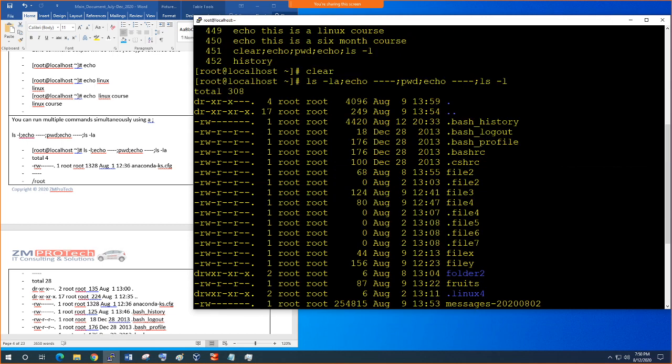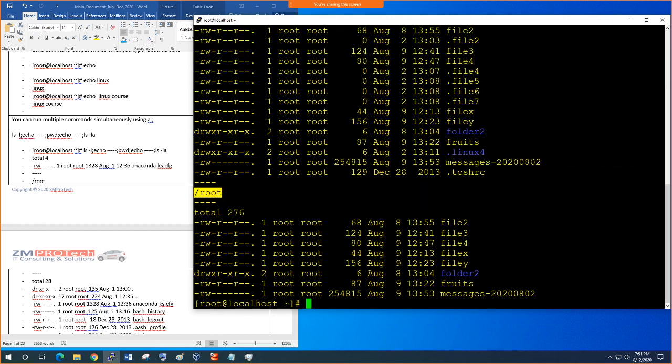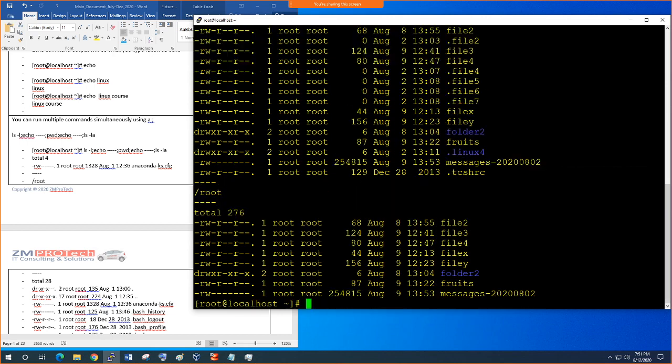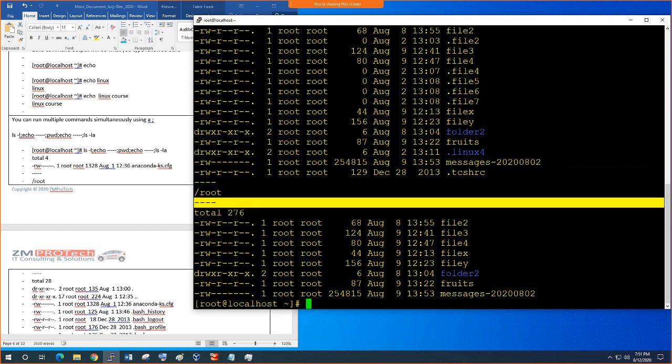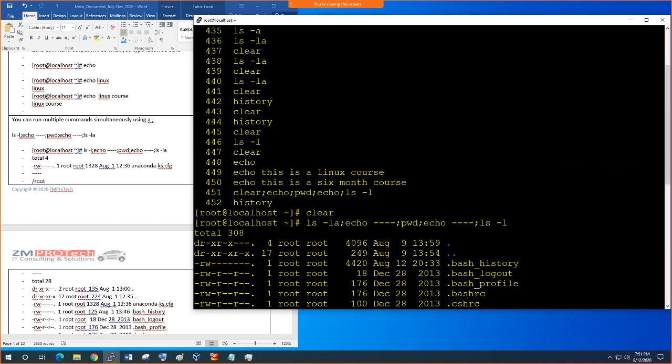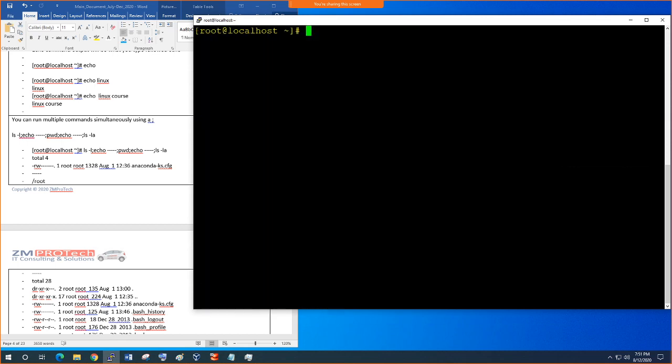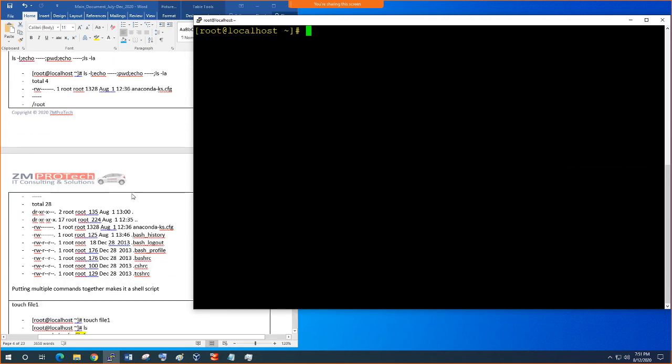And pwd, this is the pwd. It ran that pwd command here. Okay, and then echo, so this is where it's called. And then the last command, ls -l. So you could have a long list of commands together. So this is called a shell script. You're running it in the CLI. If you're typing something in a CLI, this is considered also a shell. But there is a different meaning for shell. I'll explain that a little bit more later on.